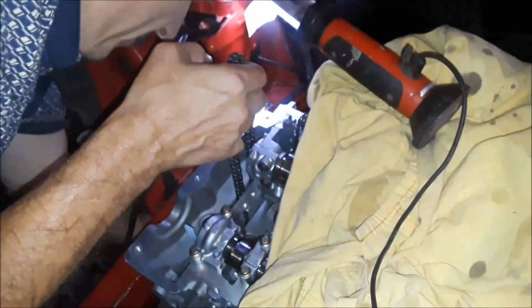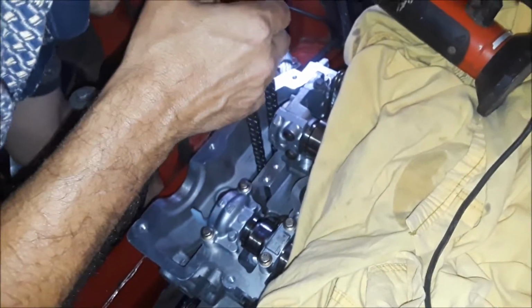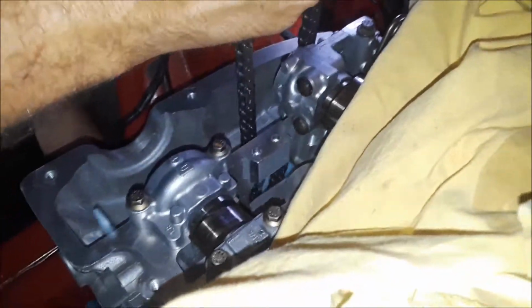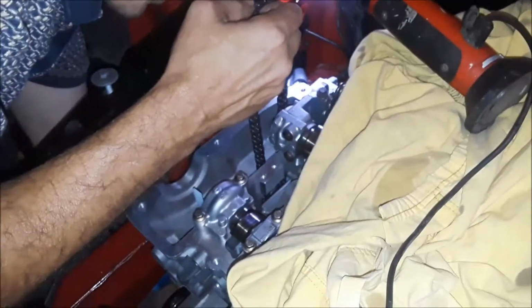And you gotta line up the insert down at the bottom. Gotta line it up with the timing chain gear down there, as well as the oil pump gear that is behind that.